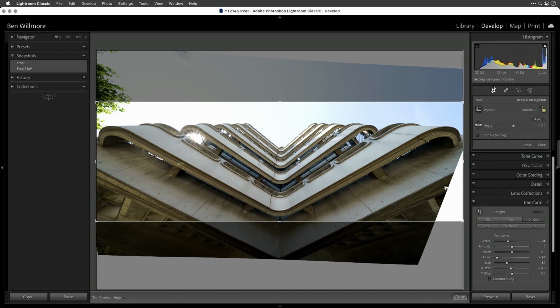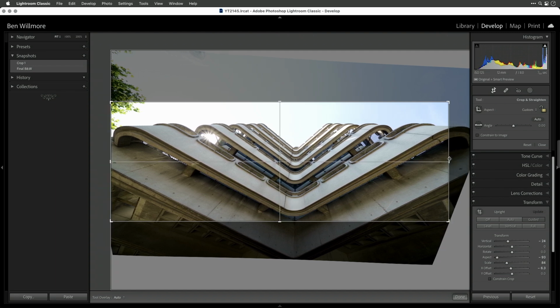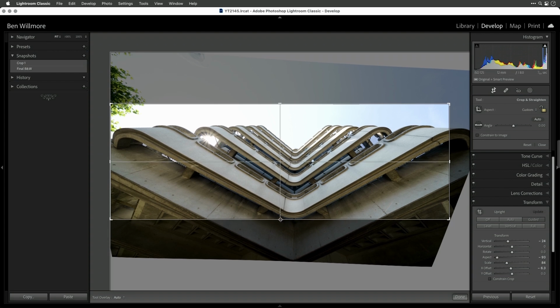Now I do have this area on the side that I could try to fill in Photoshop, but I'm not going to be able to do anything really about it here in Lightroom. So I'm going to make it so that that's not visible. And to do so, I think I'm just going to bring in my cropping and decide probably about there. If I want it cropped any less, I'd have to pull this up a little closer. Let's get it really close to that curved part at the bottom. Then we can max this out.